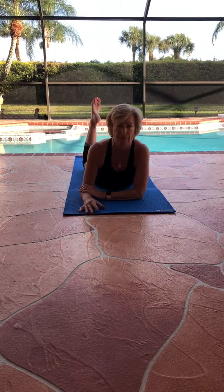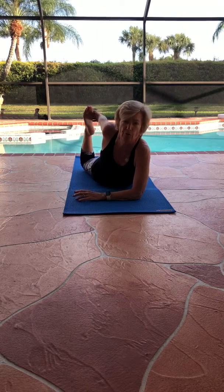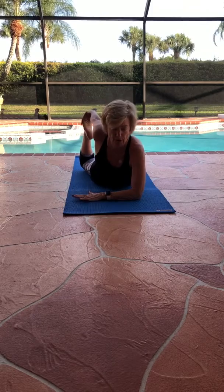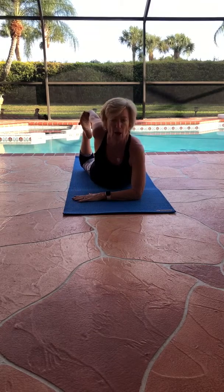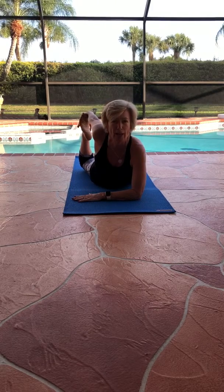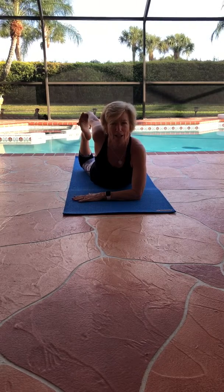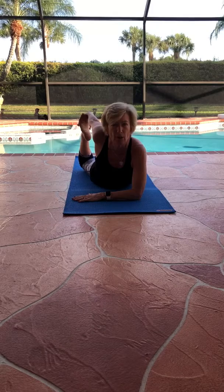And then take your right hand on your left forearm. Bend your left knee. With your left hand, reach back for your foot. And I want you to push away from the earth with your right arm. So you're really just lifting your upper body up. And then just try and lift your left knee up a little bit. Feeling a wonderful stretch right into your left quadricep. Take one more breath.